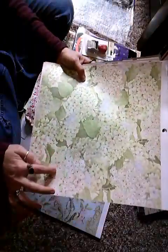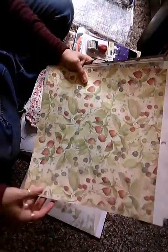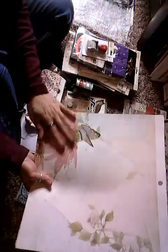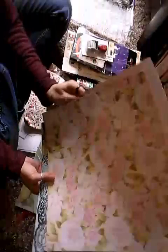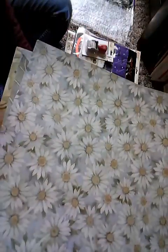These, I think, are hibiscus. And they're all glittery. They got a little glitter to them. Berries. And they're shiny. And this is embossed here too. Lots of birds and flowers. So pretty. Look at that. Look how pretty that is. That's gorgeous.